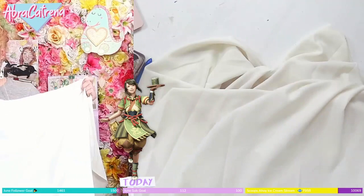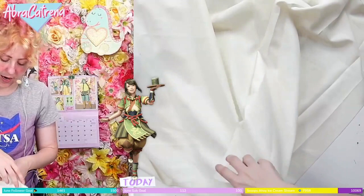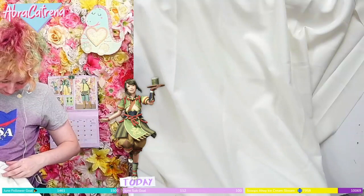Is it this side? Yeah. Oof. Okay. So what I'm gonna do here is fold this in half because it's the same in the front and the back. It's an easy way to make a pattern. Do what you want, if you wanted a mirror.